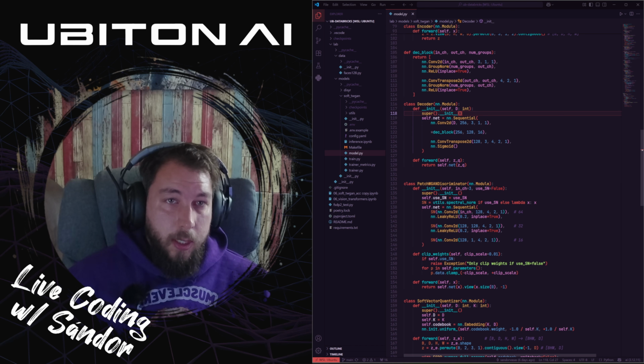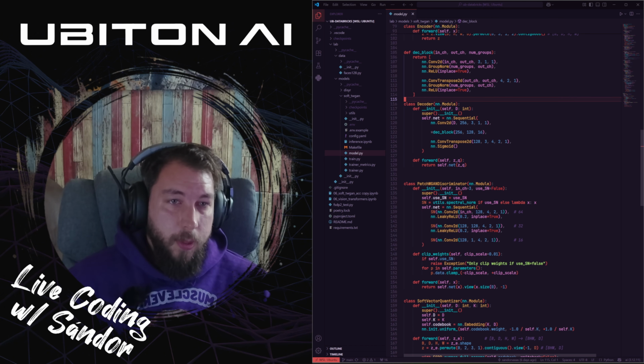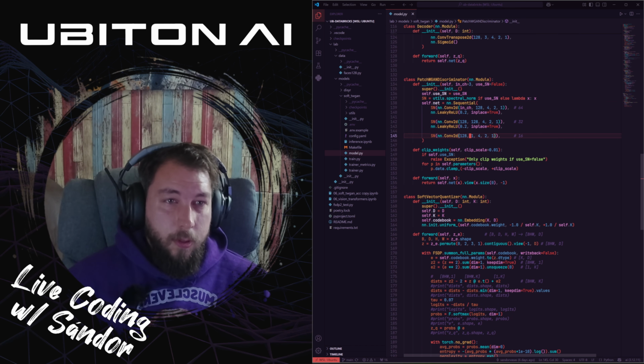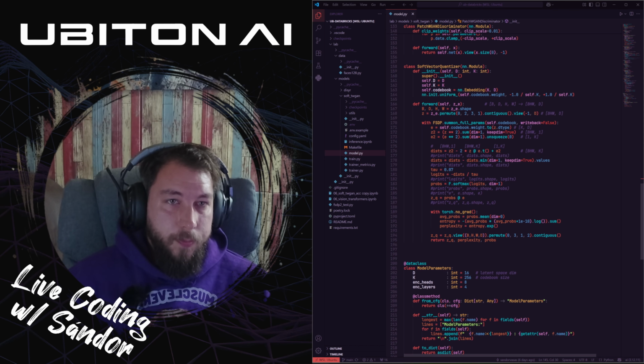And the decoder I kept kind of the same, with an additional convolutional layer here, which keeps the size just to be able to store more information. And this discriminator, I think we will talk about this in a later video.